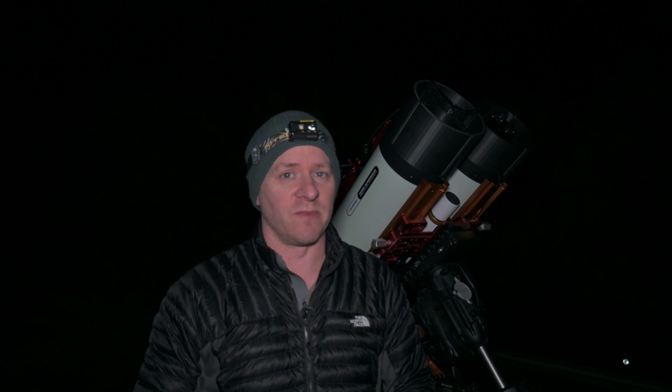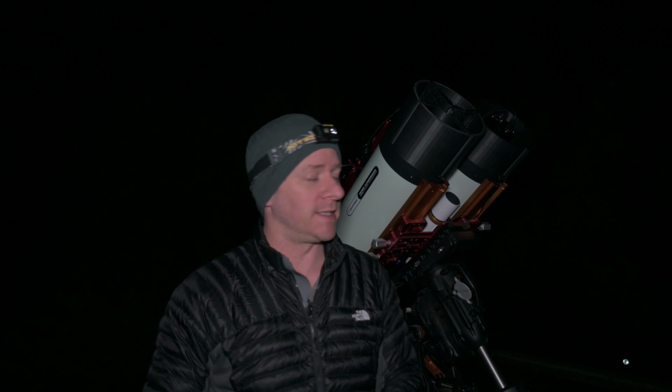And what we're going to try and do is shoot some shorter exposures. Maybe, I don't know yet, I haven't quite worked that out. I'll report back to you a bit later. But we're going to shoot some real short exposures purely just for the stars. The whole idea is to stack those images, and then we're going to have our star set. And then we're going to go on and shoot the rest of the image, which is going to be a lot longer exposures, probably somewhere around the 90-second mark. We'll see. But yeah, a bit going on tonight. Let's hope we can get it all done.